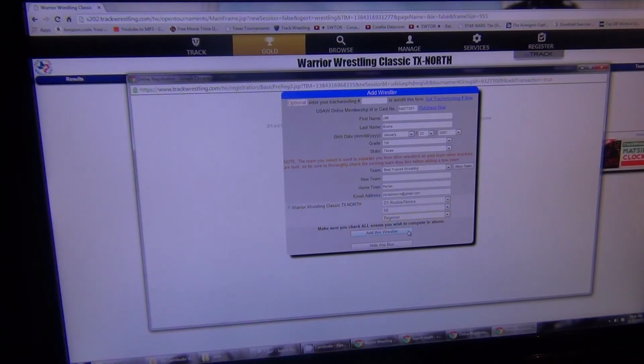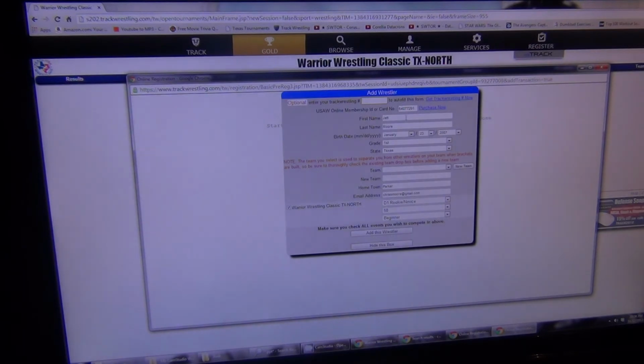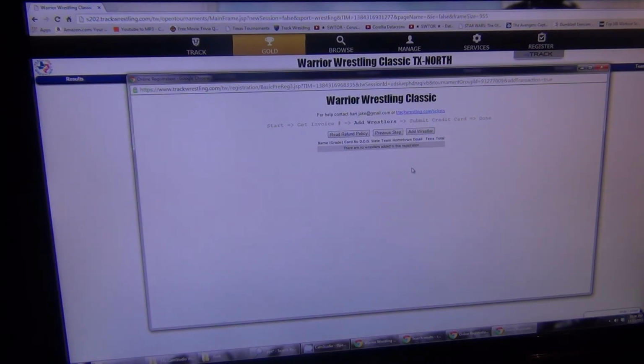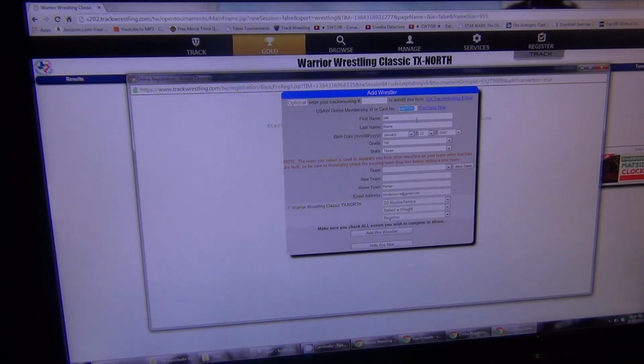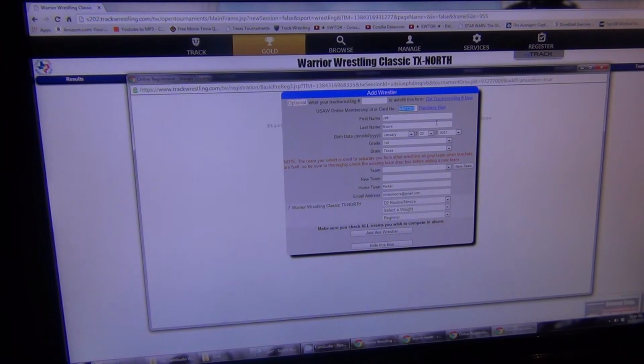But if you do want to double enter, you'll go through the same process. So after you add wrestler, you'll have one listed there, and it'll be back at this menu here, and it'll have your first entry listed. You click on add wrestler, you can go through the same process. Type in the same ID number and pick the different option if you wanted to also do open or D2. Also, if you need to add another child, you could do the same thing. Click on add wrestler. They'll have a separate USAW ID. You enter it in this box. It'll auto-populate the name and birth date, and you can then select the options for your other child.